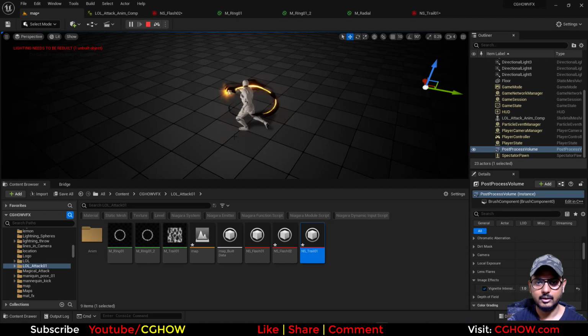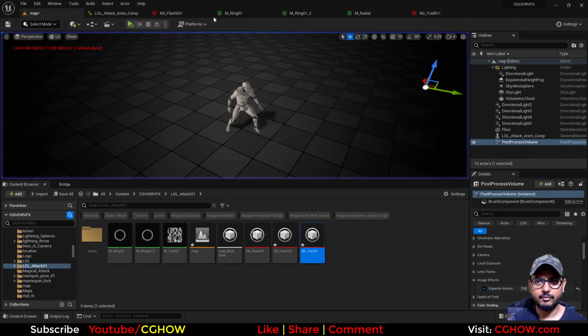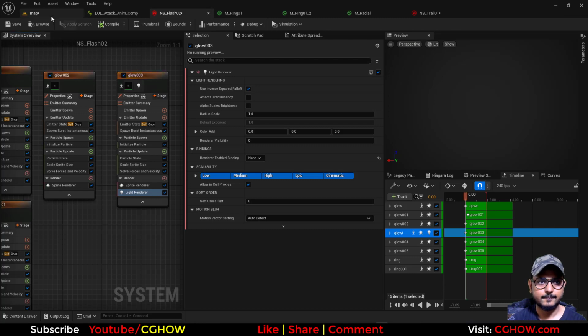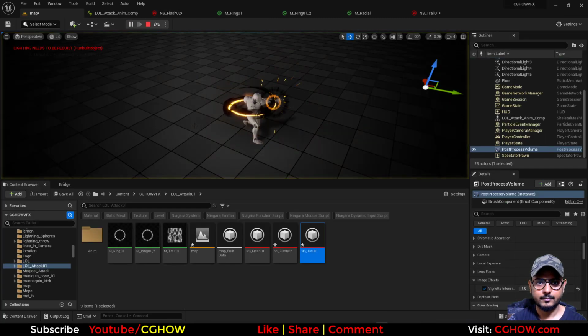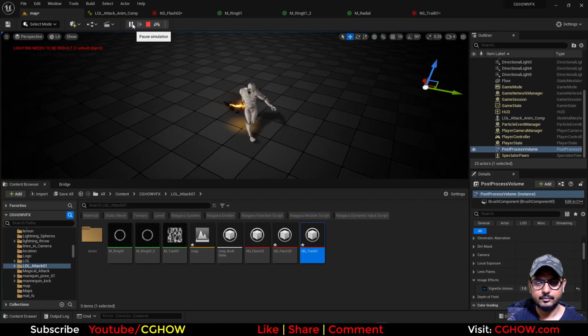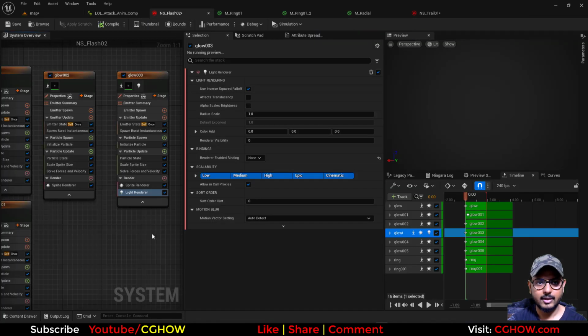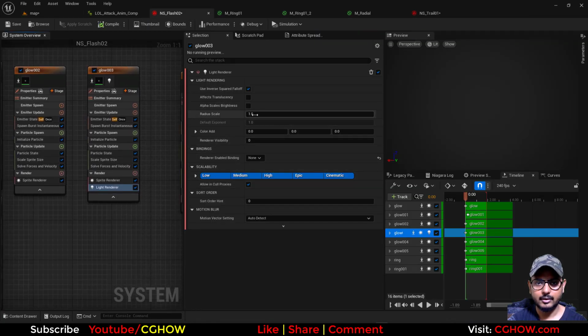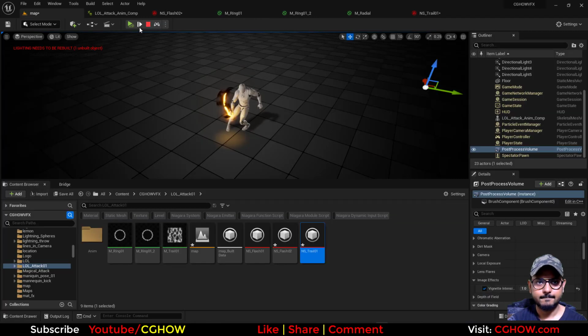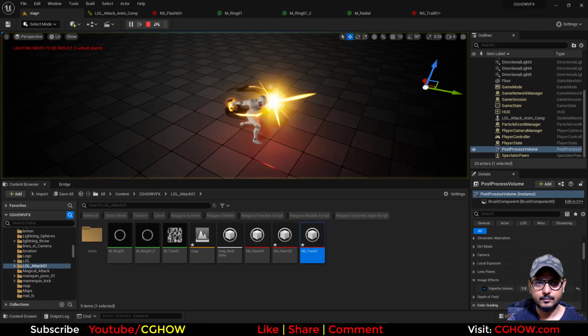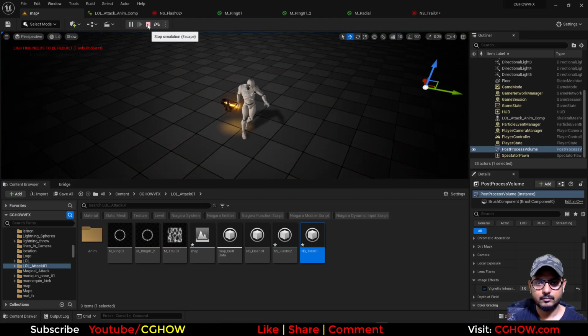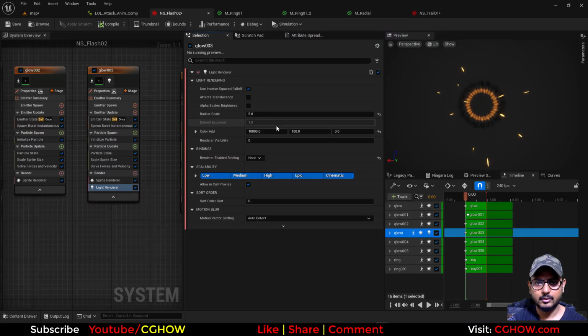yeah, you can see the light, but not that flash. Yeah, so in flash, in light, I'll make it 5, and I'll put the color here. Yeah, I'll make this 1000.